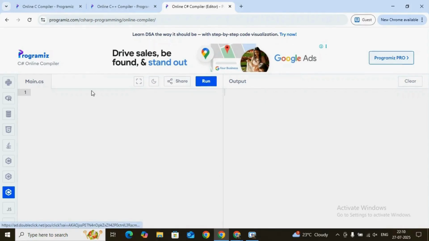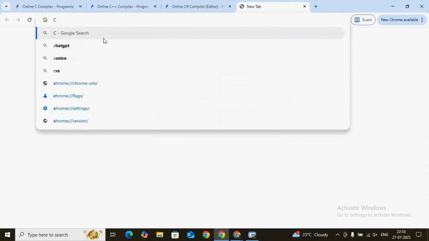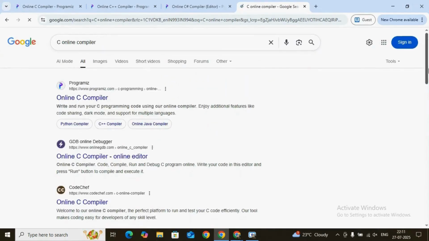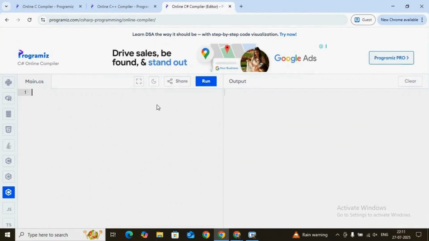Right now I am using this online compiler for every programming language. You can just type it in Google, like suppose if I want C, I want a C compiler, so I can just write C online compiler. So you will get a lot of compilers where you can write your program directly online. No need to download anything just for starting. But later when you are creating a project, you can download software based on whichever language you are working on.